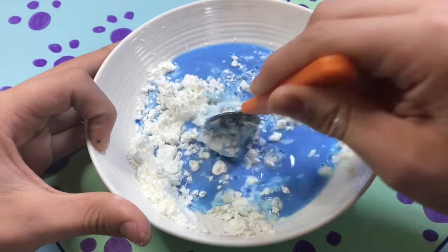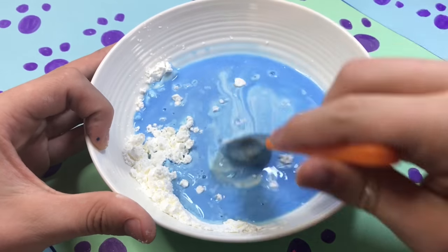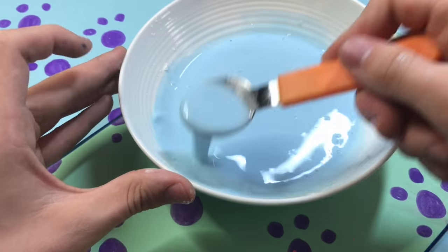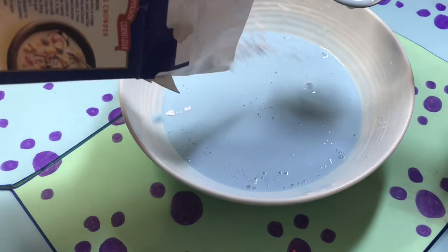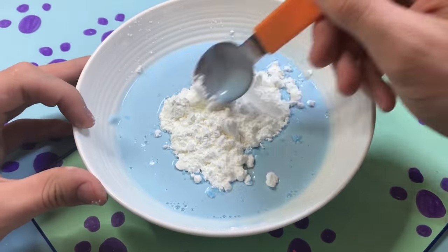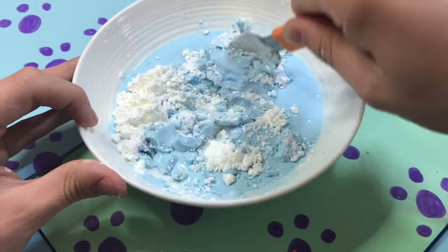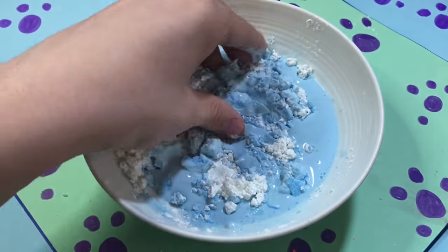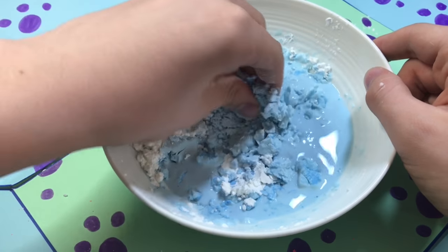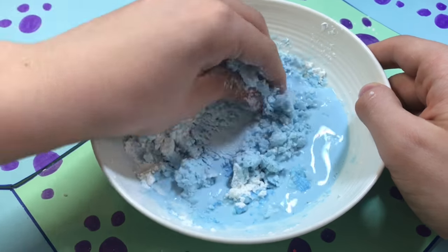Now I'm adding some blue food coloring to give it that extra vibrant divine look. Now I'm just gonna stir everything together — this is surprisingly very hard to stir, so go to the gym before you make this because you need your muscles. If it turns watery, just add more cornstarch and it'll be good. The cornstarch is literally amazing — it just floats. Once it gets quite hard to stir, shove your hands in and start mixing with your fingers, crumbling it all together.